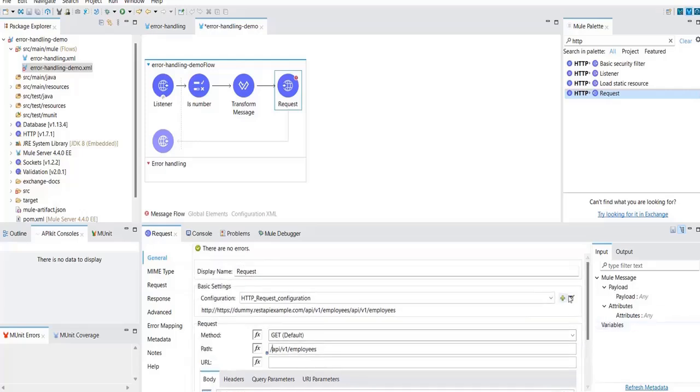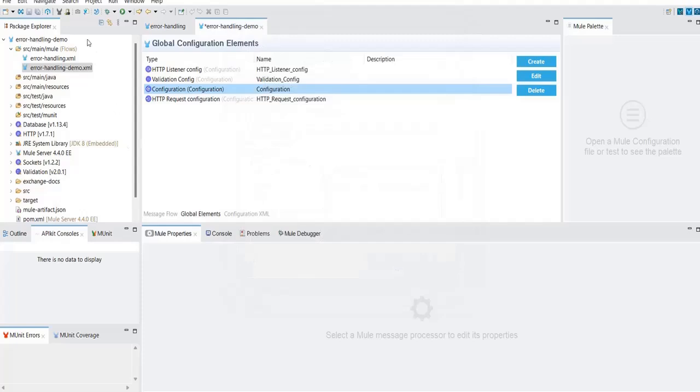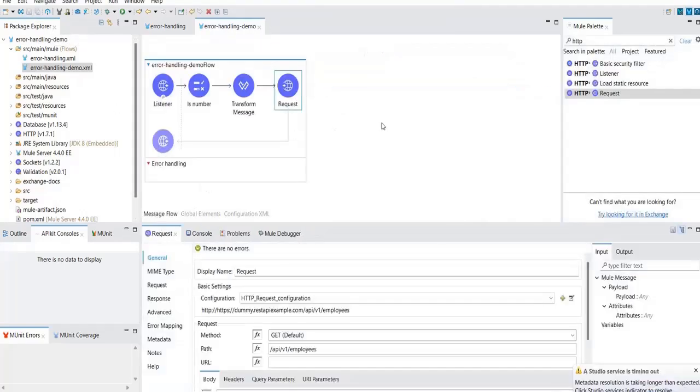I'll tell you how to configure this and all, so don't worry about it right now. I will explain this in our next video. I just wanted to show you one scenario for this try-catch scope. So I have used an HTTP request connector.